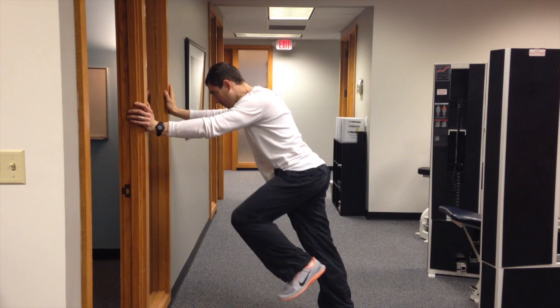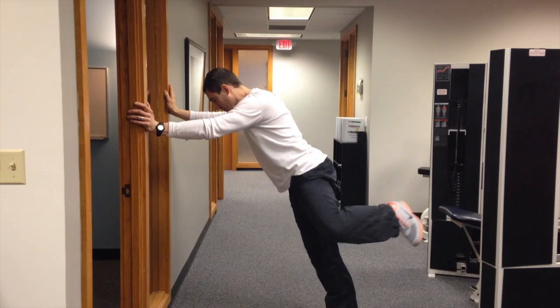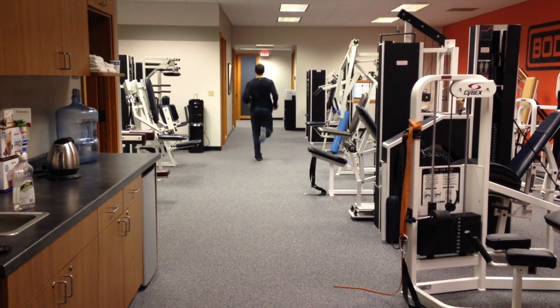Now as I'm doing the hip circles, I'm trying to keep my trunk as tight as I can and also control my spine. At the same time, I'm going to be going through a series of repetitions only to fatigue, and I'm going to take that in a transitional reach run and then again a ramped up forward run.